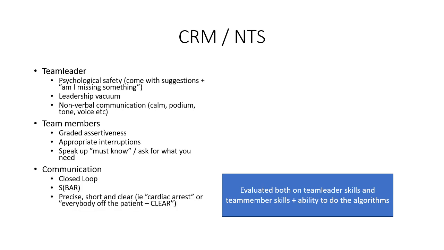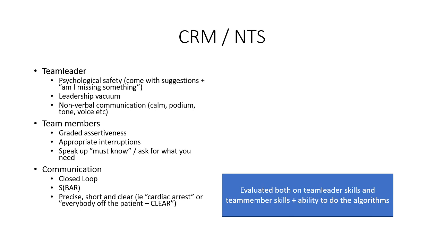All right. Then we talk about communication a lot, and communication is an umbrella term in non-technical skills or crew resource management that spans the entire thing. But one of the most important things to know for these courses is the closed loop system, and you probably know about this already. The one who wants something states it to the person who's going to do it, and the person who got the order repeats the order, and then once they've done it, they go back and say that they've done it now.